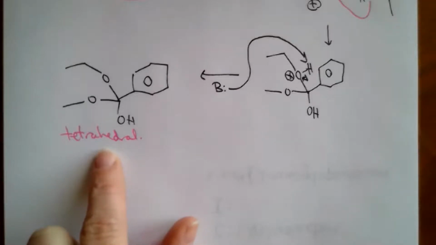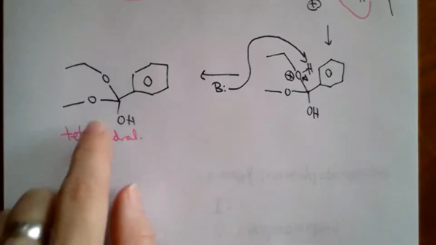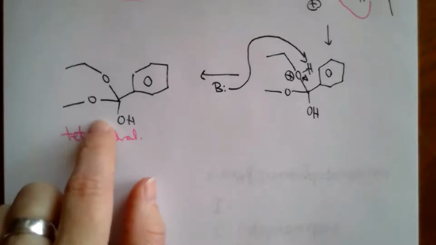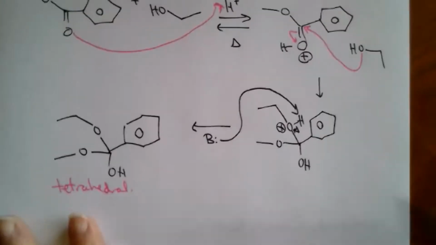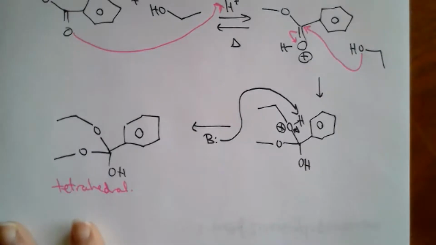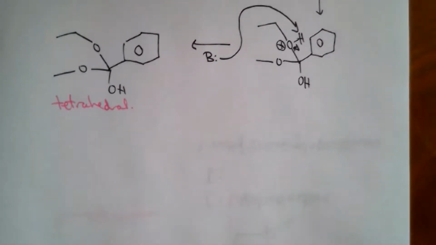One more thing. Yesterday, when we had that negative tetrahedral intermediate, we could fold down and kick out at that point. Not here. If we tried to fold down and kick something out at this point, we would be losing an O-. Do you think an O- is going to be kicked out when this reaction is acid catalyzed? I think not. So what we have to do here is make a better leaving group so that we can let it leave. Who's going to be my better leaving group?